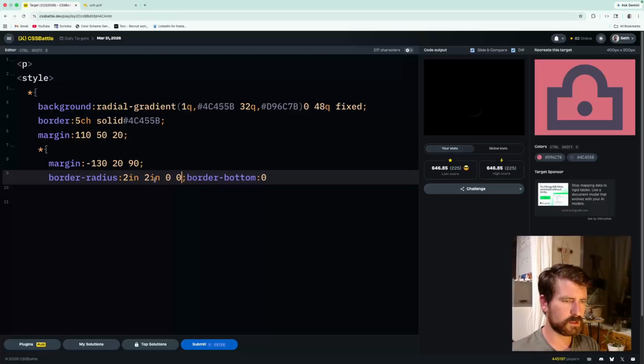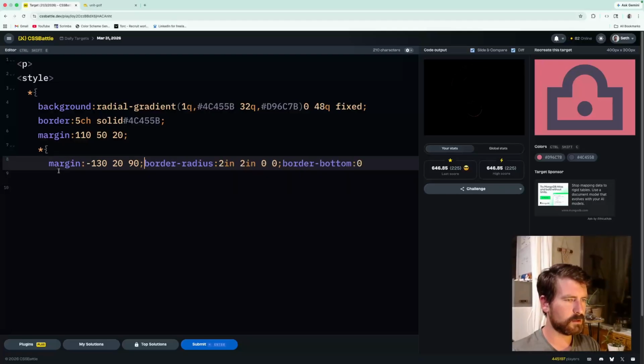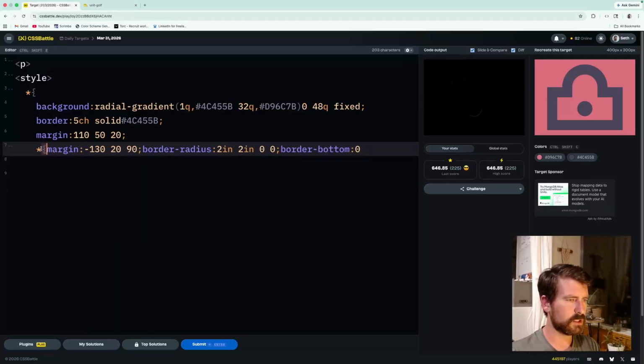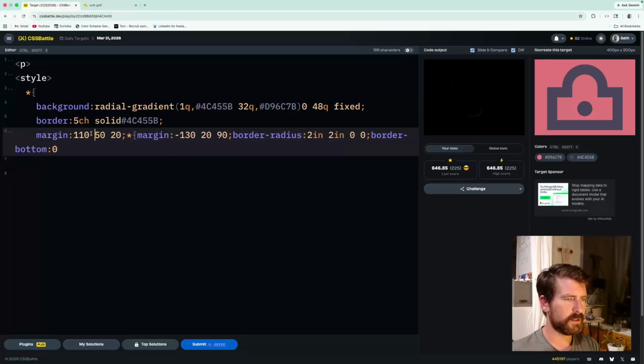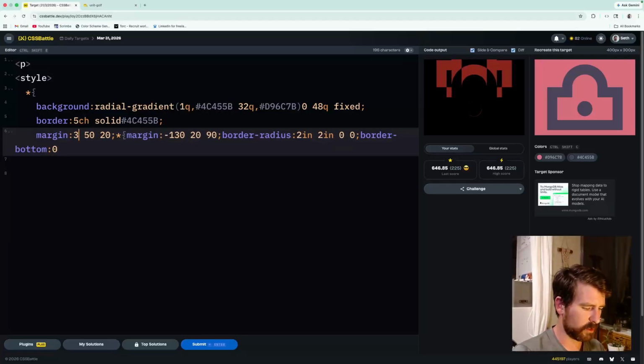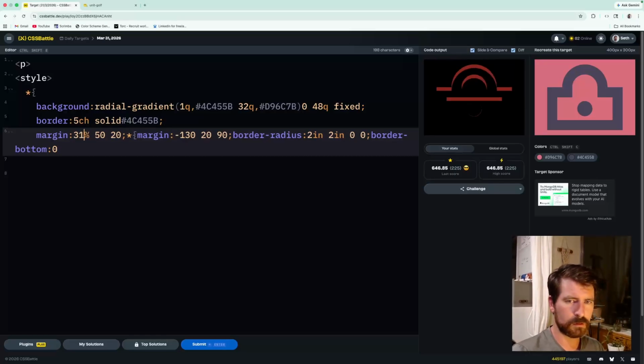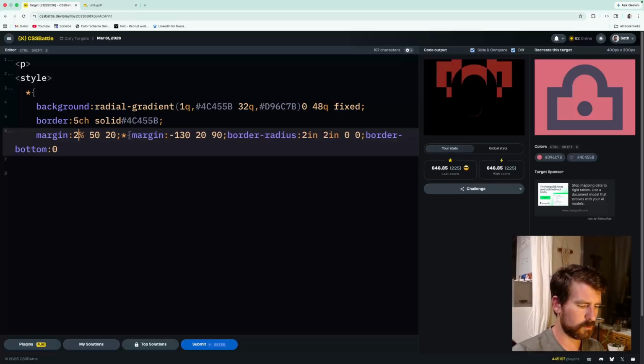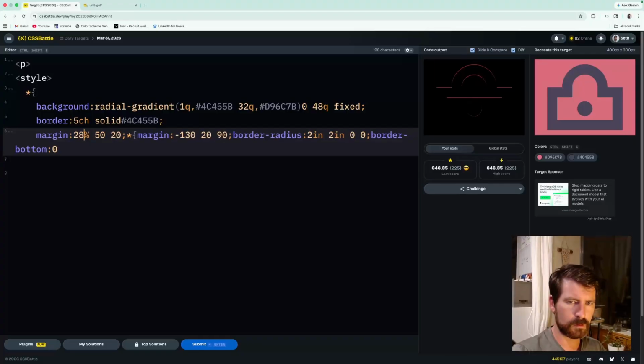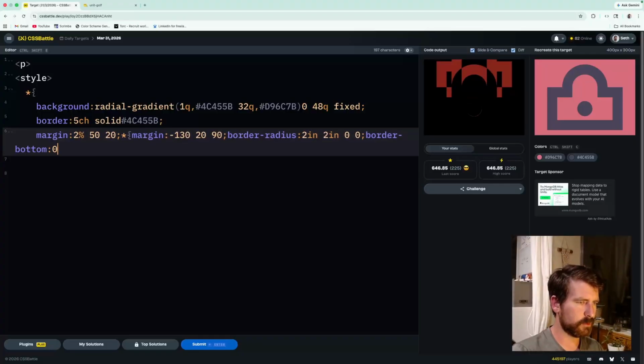Yeah, we need the extra 0 there. Okay, nothing to be saved on the margins here. This one we might get something out of it. Yeah, that's what I thought. We do not.